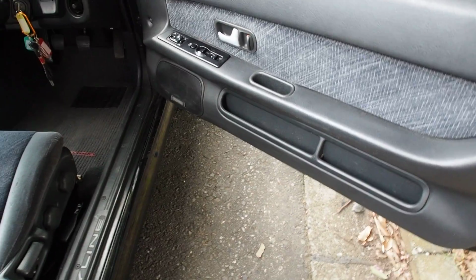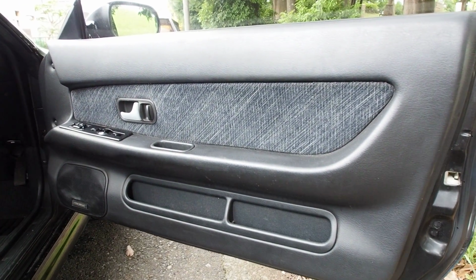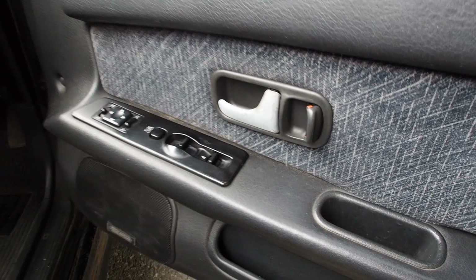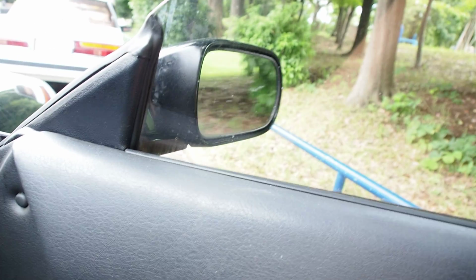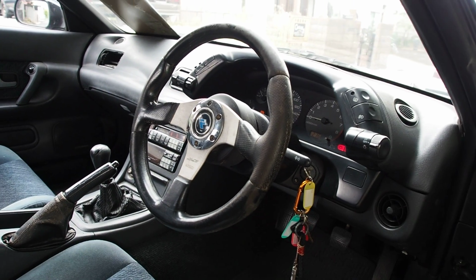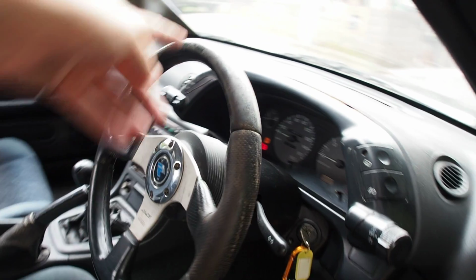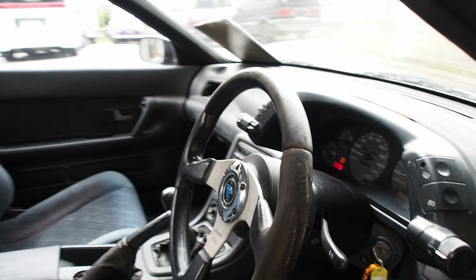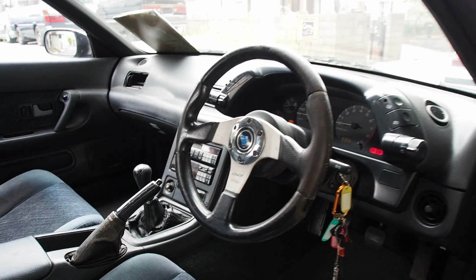Okay, open up the doors we go. This is a late model, so you have the different seats and door liners, and a dashboard piece. Power windows. Obligatory. It works. So here's the steering wheel. It's an aftermarket one. It's Momo Race with an F. And then here's the worn section here. On the other side, it's not as worn as it is on this side. It does feel like it when you drive it, but you could probably use a conditioner to soften that up, and it will feel better when you actually drive it.